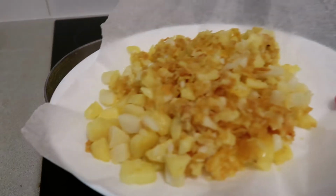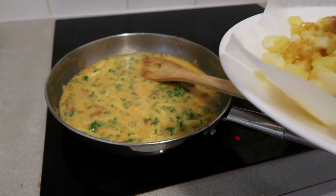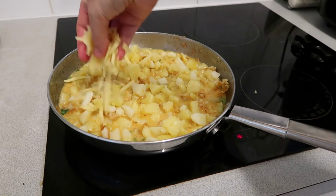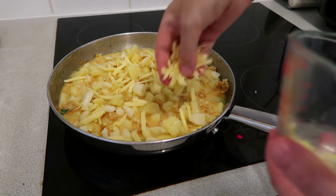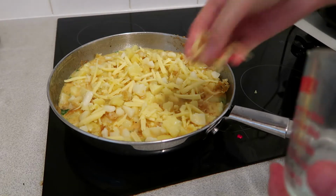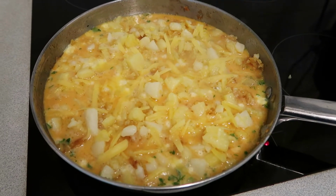And then I'm going to straight away get the potatoes, and I'm going to put them all on top of the egg mixture, as you can see there. It's all going on top, and then I've got that last little bit, the half amount of cheese that I'm going to put over the top of it. So I've layered it. I put the cheese into the egg, and I've also put some cheese on top of the potato.